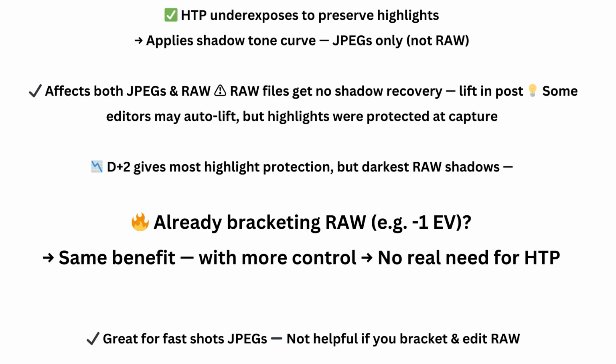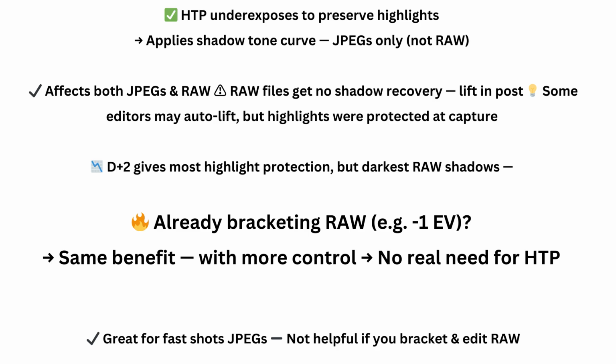Having had a look at this setting, it's good if you're shooting JPEGs straight out of camera, you don't want to bracket or post-process, and you're photographing scenes with bright highlights. There's real potential use to switch it on. If you're shooting RAW, I'd skip it. If you want full control of the ISO, as in you want the ISO less than 200, again, skip it because it's not possible. It's going to be a minimum 200. It has real use if you're just shooting some fast shots on JPEGs. It's got some real potential use, and if you're not bothered about the 200 ISO, you're in business.